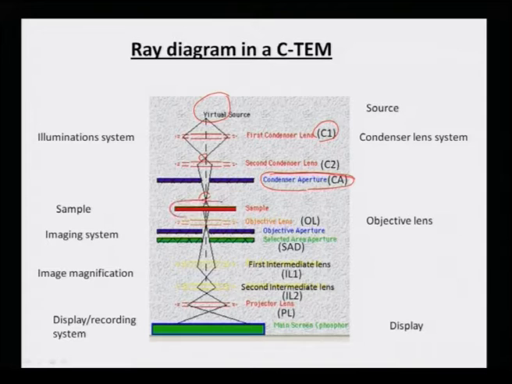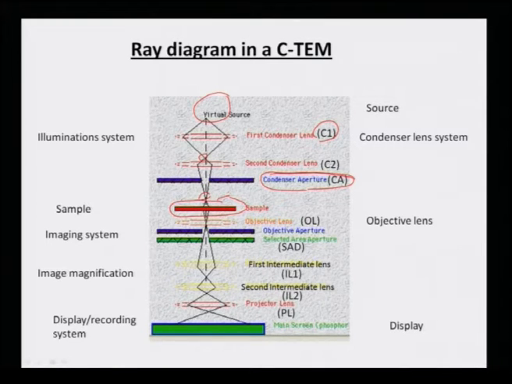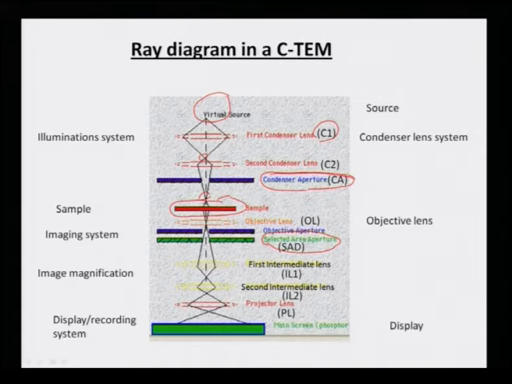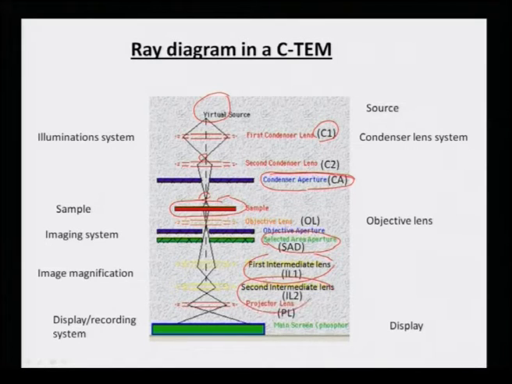The sample is immersed within the objective lens. Electron beams falling on the sample are either diffracted or transmitted through the sample. Those beams can be used to form images by the objective lens, or to form diffraction patterns at the back focal plane of the objective lens. The diffraction pattern can be a selected area diffraction pattern, a micro-diffraction pattern, or a convergent electron diffraction pattern depending on the technique used. These images or diffraction patterns are then magnified using intermediate lenses or projector lenses. That is in a nutshell the structure of a conventional TEM.